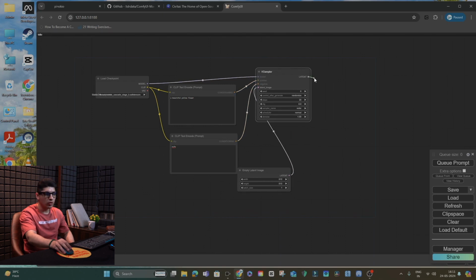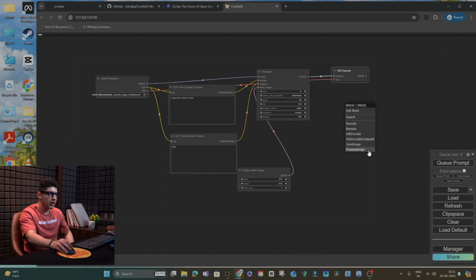Then we need to decode that image, right? So we need the variational autoencoder decode, which we get here. This connects to the VAE in the load checkpoint. Done.